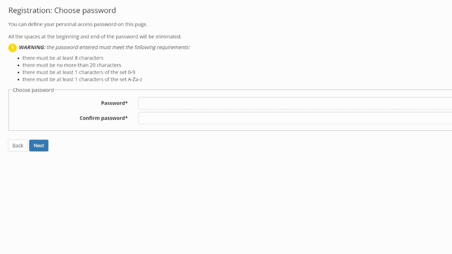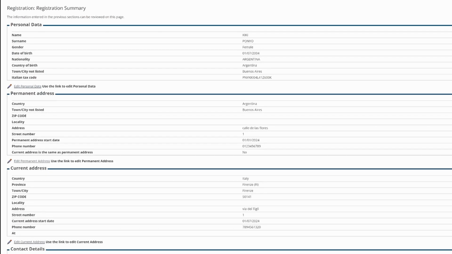Here you have to choose a password. Please make sure that it meets the listed requirements. And click on Next. At this point, you have a registration summary. Please review all the data you have entered.